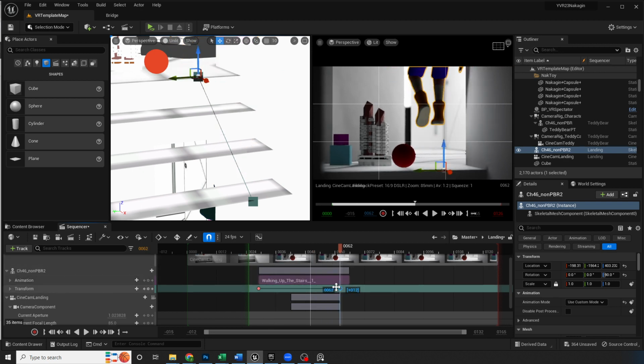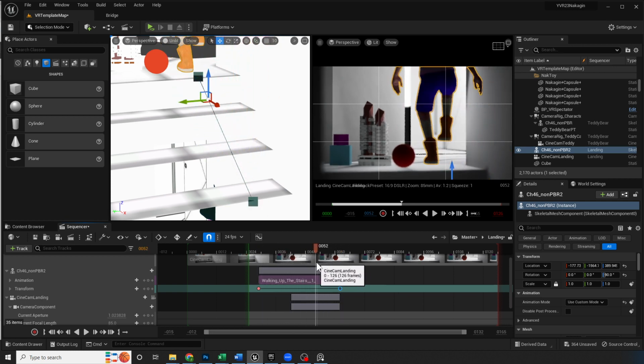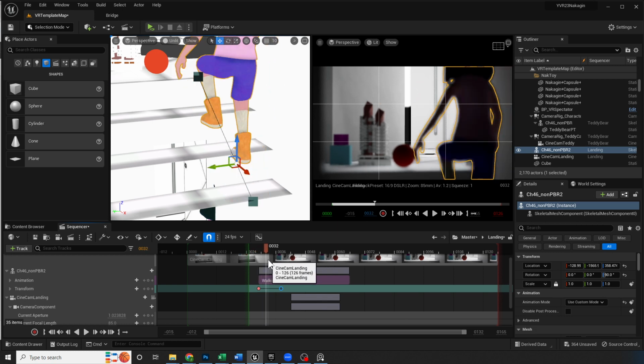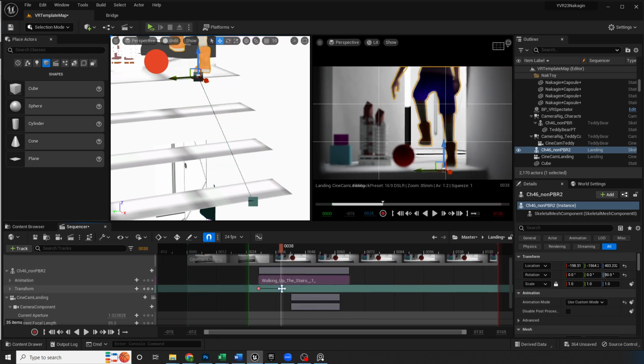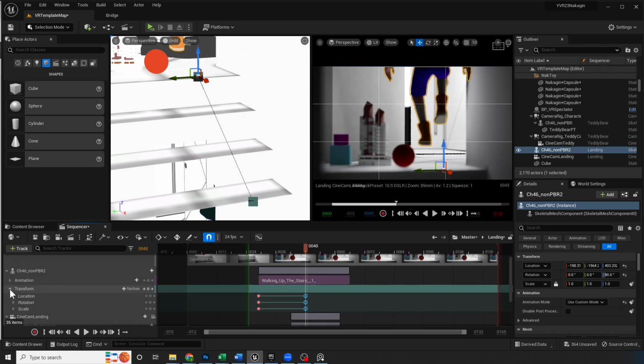So let's open this transform. Let's look at this key.